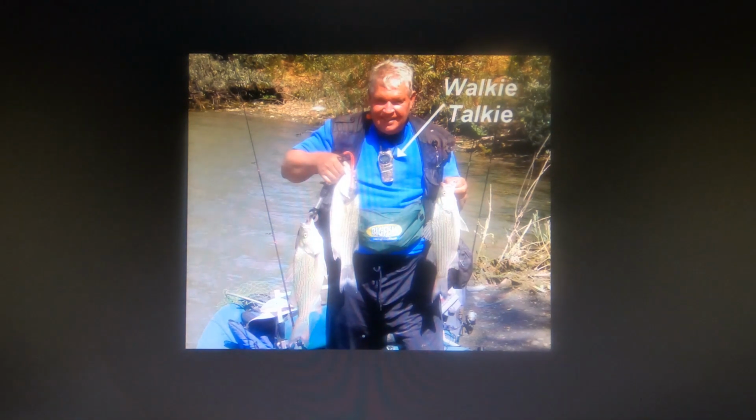And then there are radios and walkie-talkies. Simple and inexpensive units are all you really need to communicate with fellow tubers on the water. And having some communication is often very helpful in putting everybody on fish or warning of problems or calling for help.